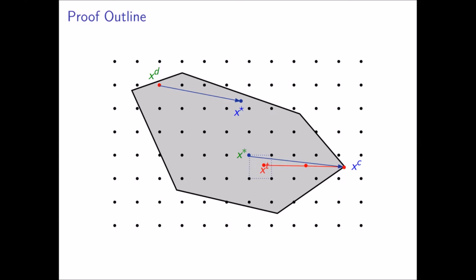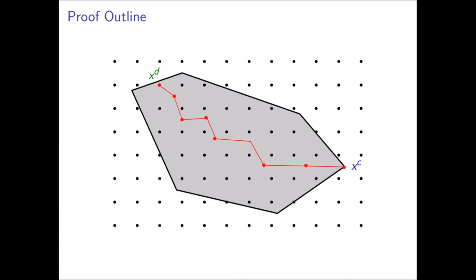Otherwise, if neither of the previous two cases apply, then it means that xt and xd are close in some of the first k components and far in some others. In this third case, we're able to construct the next point in the path and repeat the argument. Specifically, the next point in the path will have one more of the first k components that coincides with the corresponding component of xd. Note that this property of the points in the path is not visualized in our example in the slide because the example is in dimension 2, and if I use this property, everything becomes too simple.